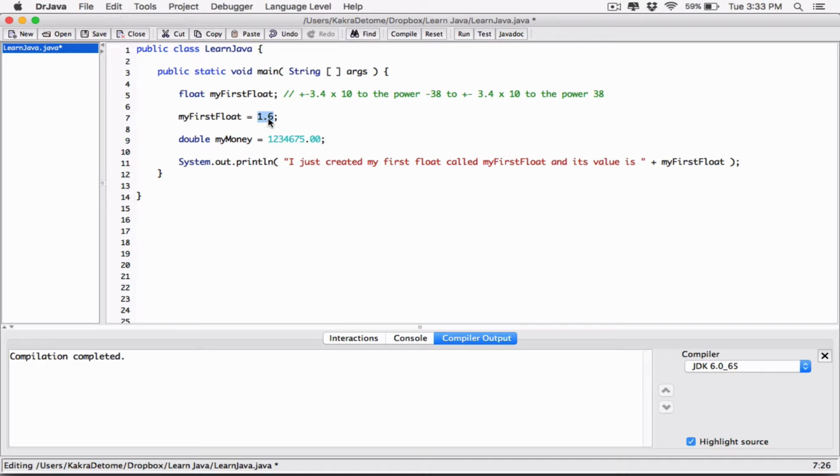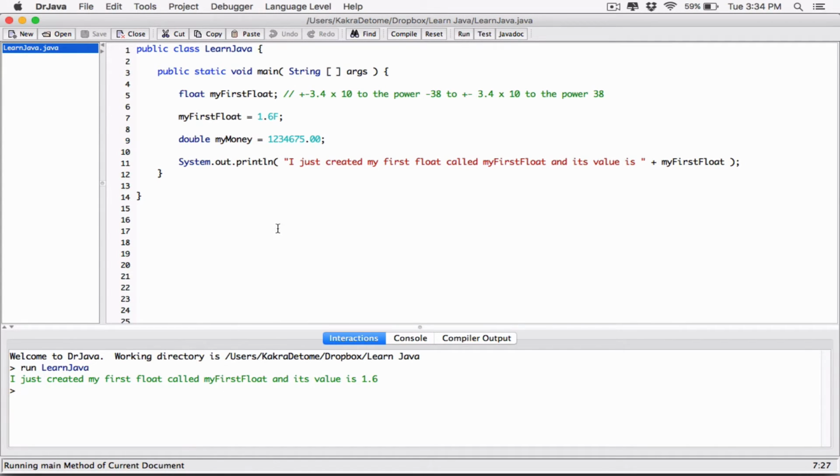Basically, you're storing something that can't fit in a float because a float has a specific size and a double has a specific size. So please make sure it's of the same type so it can fit in a float. So you tell Java that, even though this number is a valid number that can be stored in a float, don't see this number as a double. See it as a float. And so you do that with the letter F. I don't know why by default it does that. I'm sure it has a good reason to do that. But that's how it works. So in case you have a problem like that, this is how you'd take care of it. When I compile this, now it works. Don't use commas like I mentioned, and it's fine. And you can also display this if you want.